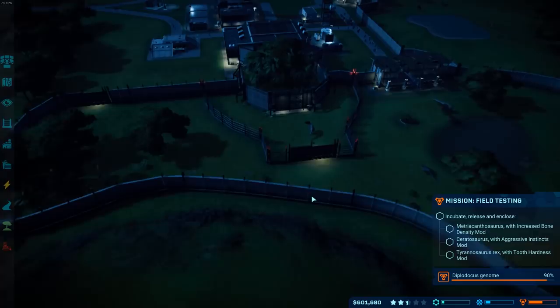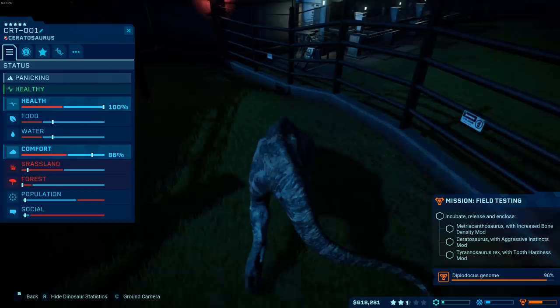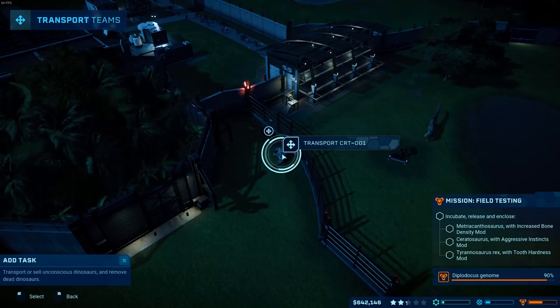Are you getting a bit drowsy, girl? Are you getting a bit woozy? Come on. Oh, she's wobbly. Oh, and she's down, bless her. All right, so let's click that and then that, and we can sell. So we lose about half the money on her. Never mind, she cost us $1 million to sell.